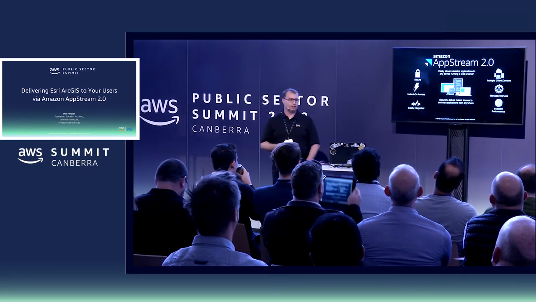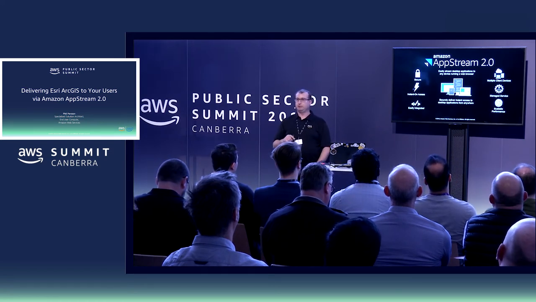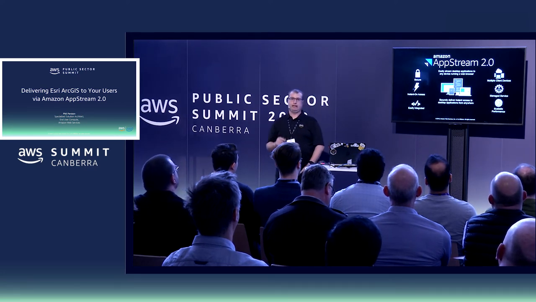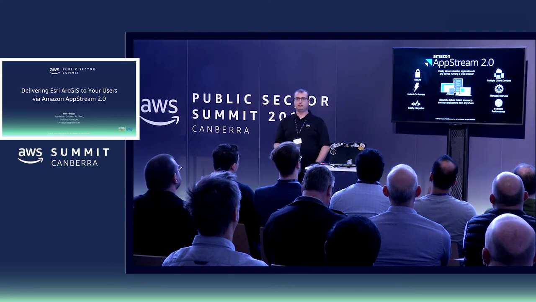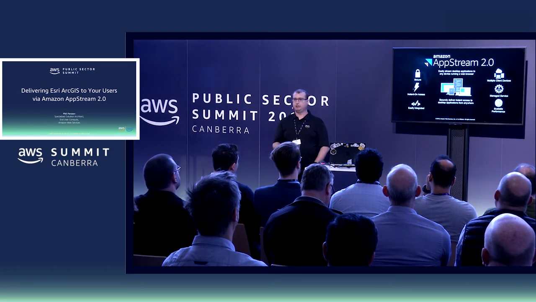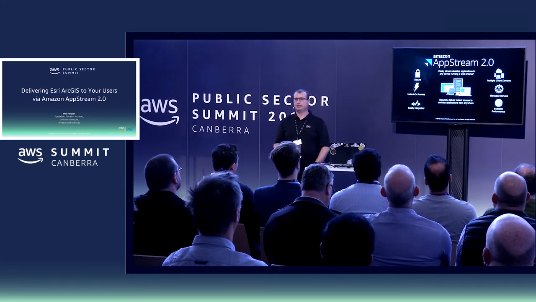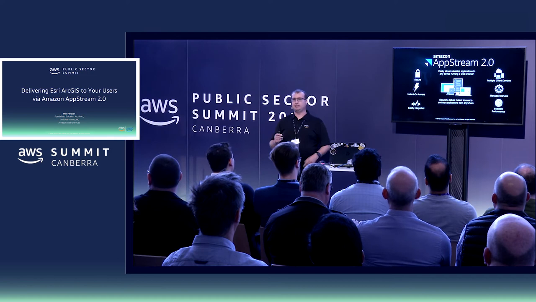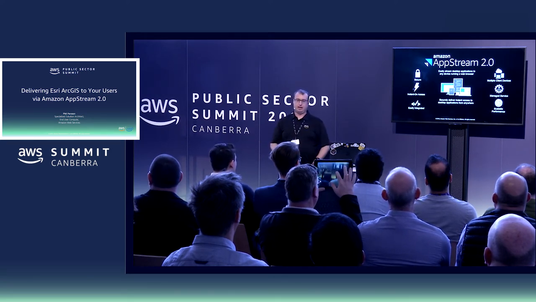Let's take a look at AppStream. First, it's secure. We run a protocol called NiceDCV, specifically built and designed to render high-end graphics back to your users in a secure manner, running through HTTPS as the actual transmission protocol. The AppStream instance can be Active Directory joined, so it's an extension of your normal security posture in terms of what the user can and cannot access. You can also layer over security controls to restrict that user to a particular place in your network. It's instant-on access — the user connects, they're provisioned an instance and it scales elastically. You only pay for what you use and consume.